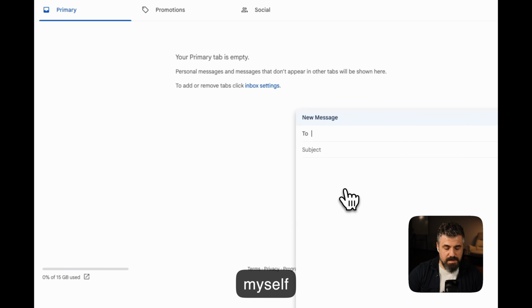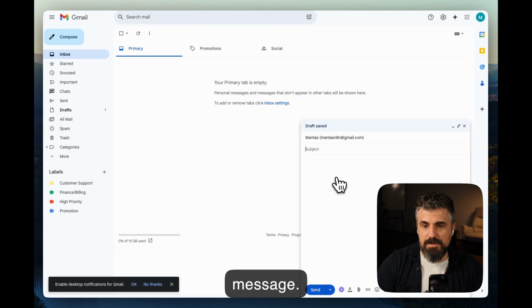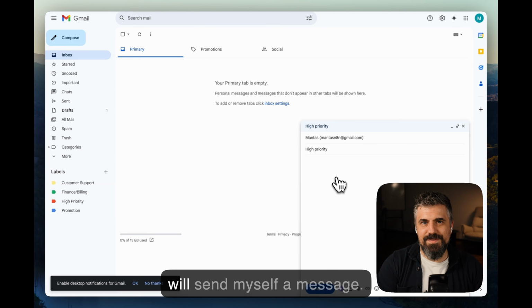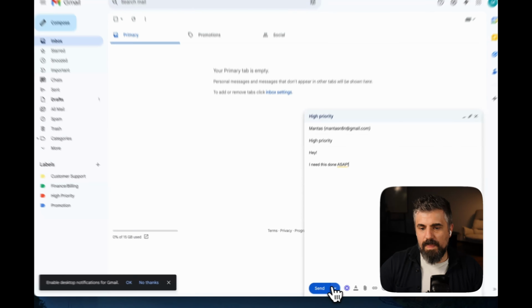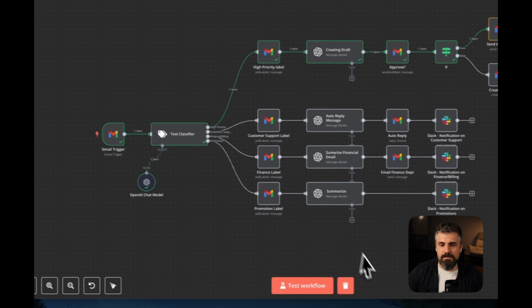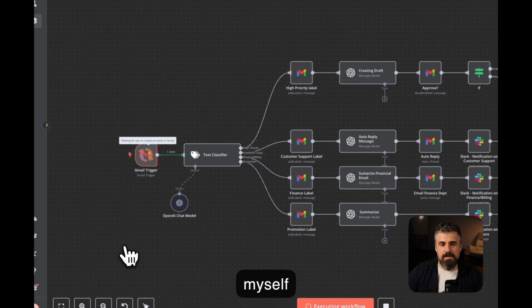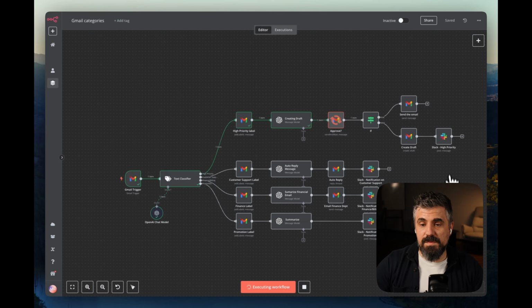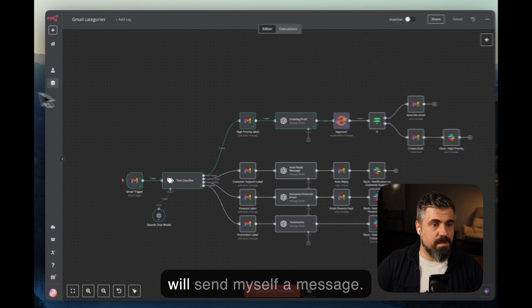I will send myself a message saying "high priority" so that I know it goes to the high priority branch. "Hey, I need this done ASAP." I will send the email and test the workflow so that it runs, and I know that it goes to this branch, and now it's waiting for approval.